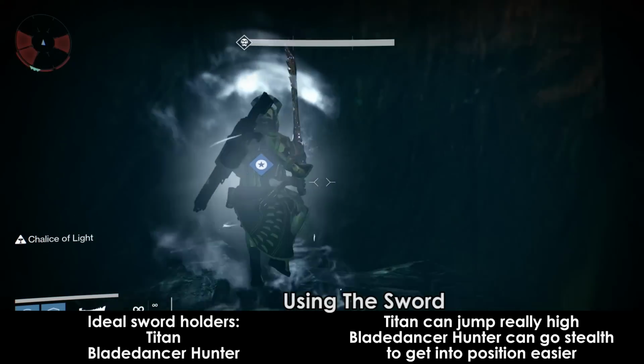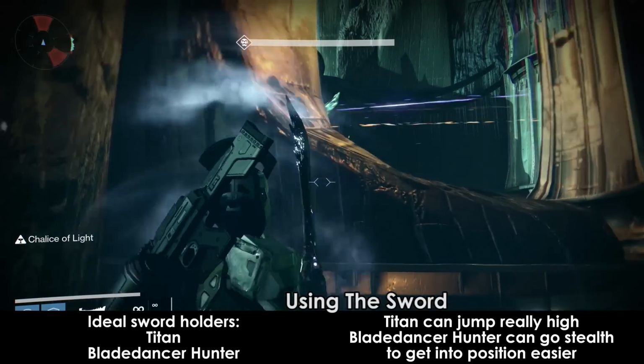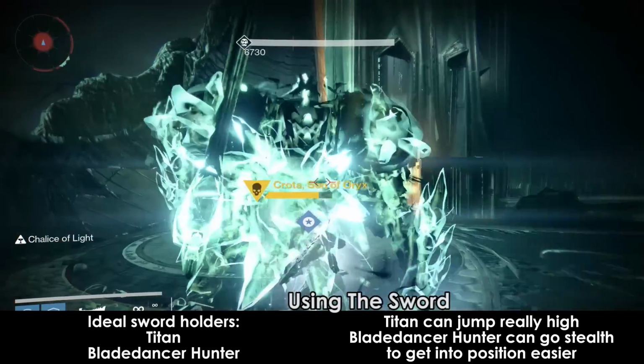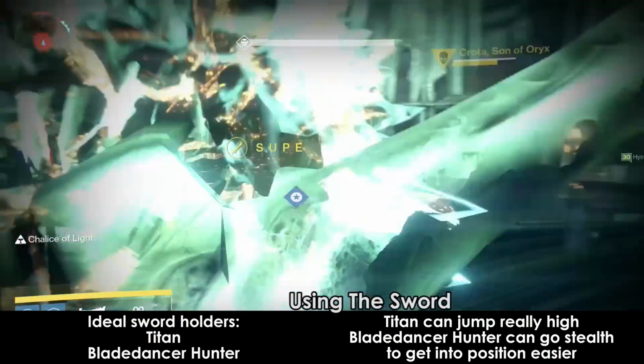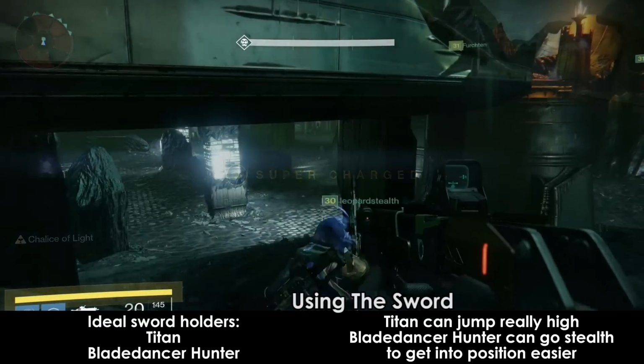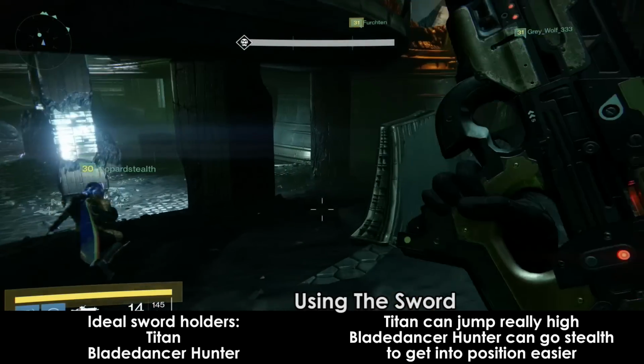Too early and the sword holder is killed. Too late and you don't get any damage on the boss. It is a very small window of opportunity. It is also the reason we enjoy using the far left and far side rocks. It allows the sword holder to get onto the platform Crota is on without having Crota melee attack them, letting the sword holder get into position much easier.